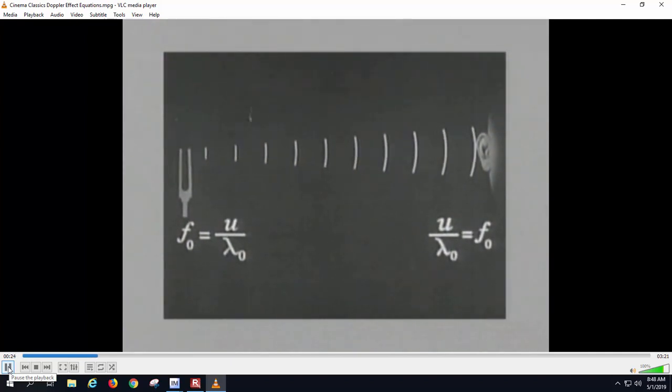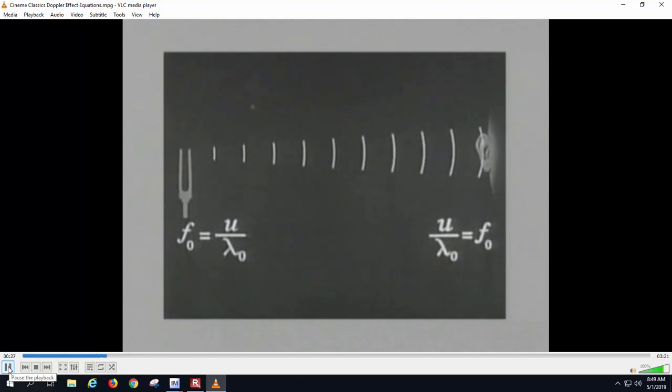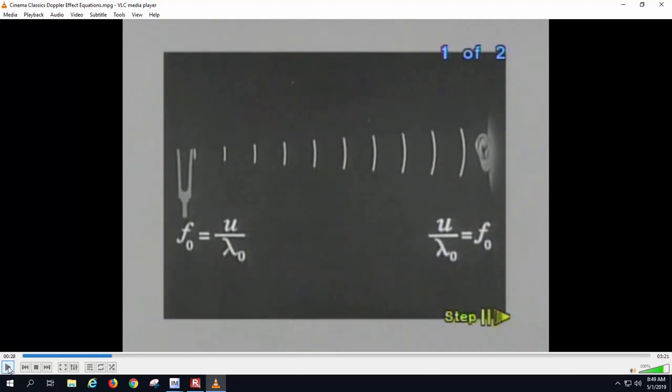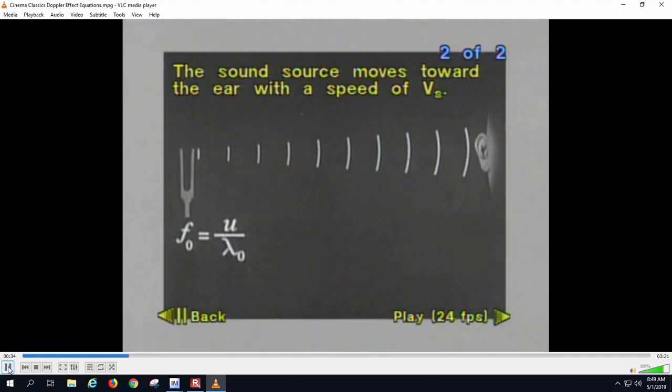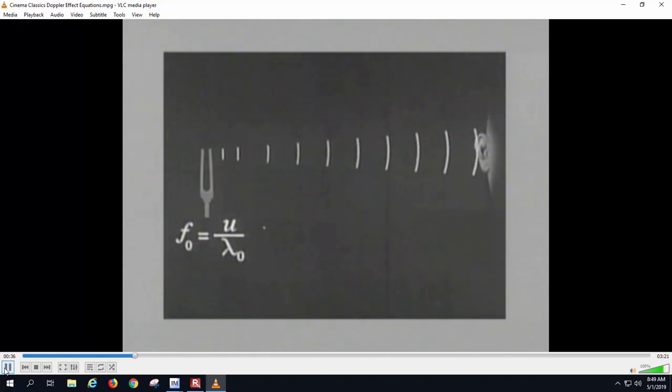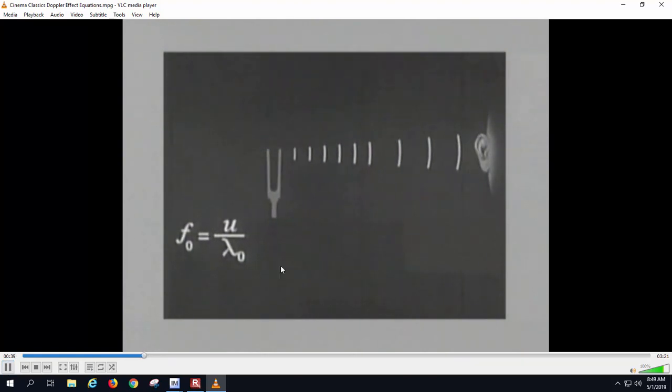The rate at which waves are sent out at a source is the same as the rate at which they arrive at the ear. So this person's going to hear just the frequency of the source. Nobody's moving. Now, the source is going to move towards the person's ear. Are they going to hear a higher frequency or a lower frequency? They should hear a higher one. If the source starts moving towards the ear, it's going to push these waves into the ear at a faster rate, is it not? As the source moves toward your ear, you hear a higher pitched sound.